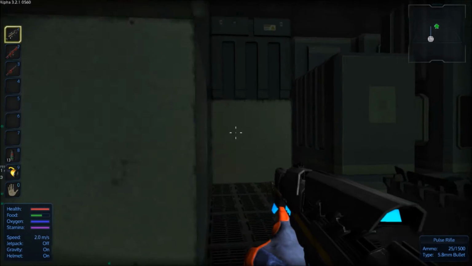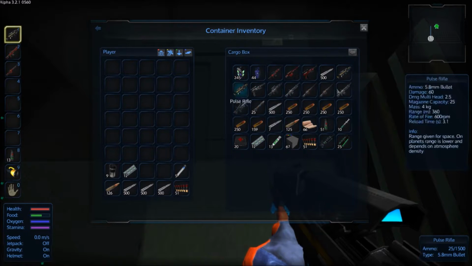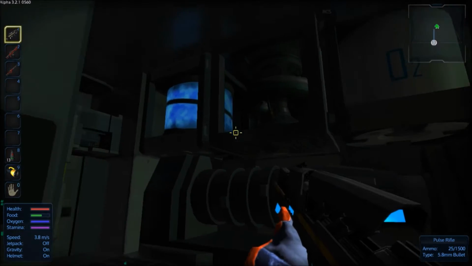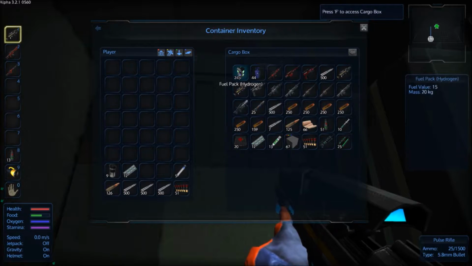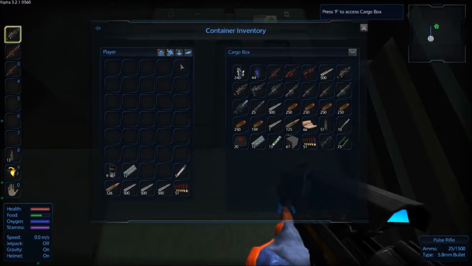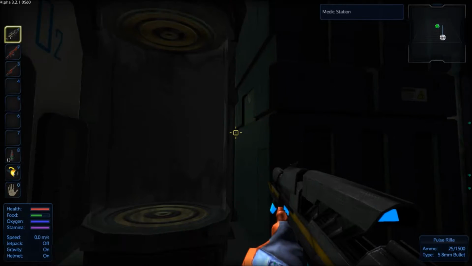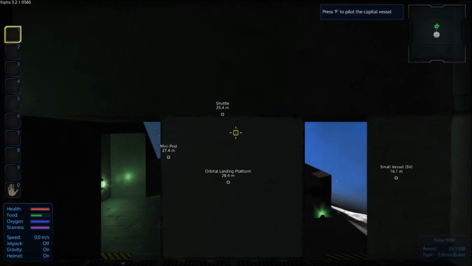Alright, so I've gotten a lot of stuff moved into here. All this stuff is the backup weapons and backup med kits and everything that I might need. Let me make sure. I need to put more fuel in there because I've been moving this thing around a bit. So let me fuel it back up. All right. O2 is okay. All right. I think we are ready to go down. So let's do this.